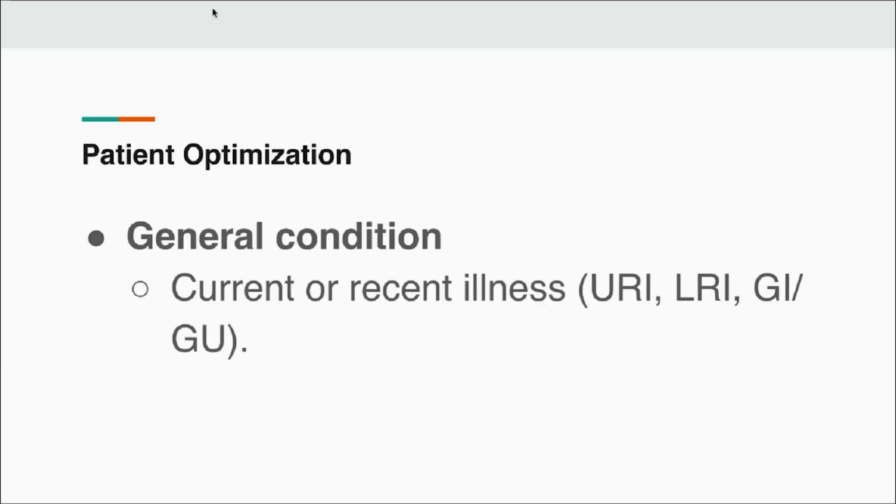So on the day of surgery, we take into consideration how the patient's doing in general. So usually I'll ask the patient, how are you feeling today? Is there anything bothering you? Did you have a recent fever, chills, upper respiratory infection, lower respiratory infection, GI distress? Did you have diarrhea? Are you urinating okay? I want to know if anything's changed today versus any other normal day, and I want to make sure that that patient is tuned up as much as possible today for this procedure.